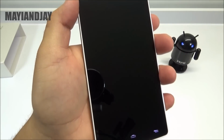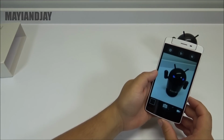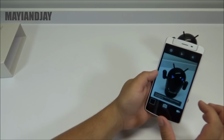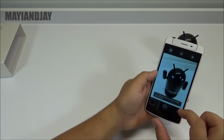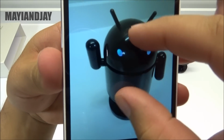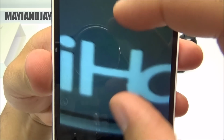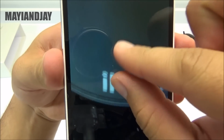It's very impressive. Here we have the actual camera itself, and we can notice already that the quality does look very nice. So let's go ahead and focus here. Let's shoot a picture. Let's open it, and here we have the actual picture that I just took of my little Android guy here. So we can see when we zoom in, the quality, the focus is very nice.